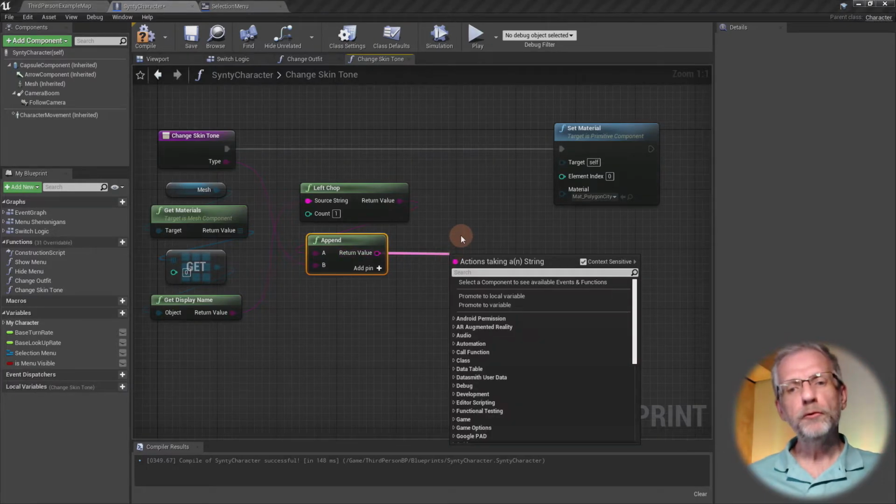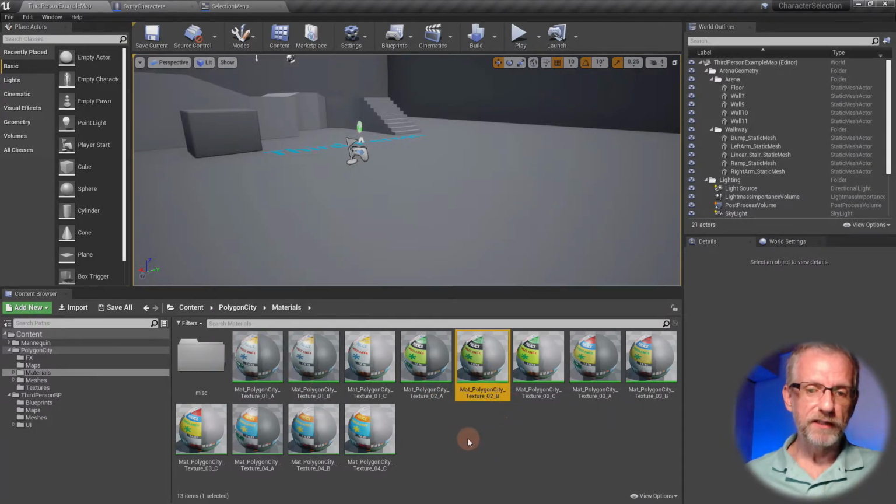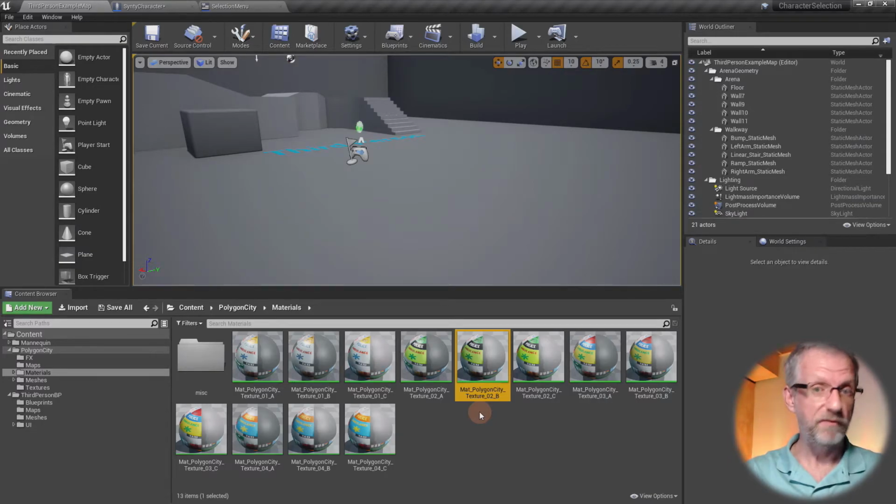So now we have another string value that comes out of here, and that now needs to give me a new material with a title that I've just made up. Sadly, I know of no way in Unreal Engine to give me a file with a certain name. I mean, there is something that you can do from the asset registry, I believe, that gives you the exact path, but there's an easier way to do this, namely with this map variable.